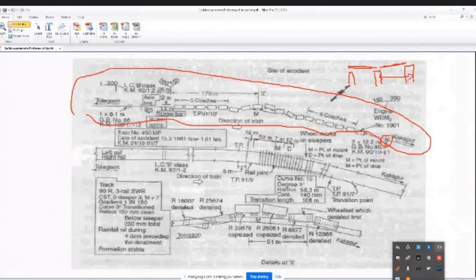GB means girder bridge, number 85. Kilometer location 90/10 to 11. Like this, the information has to be given in the first layer. Take a drawing sheet and draw it. First draw a rough sheet, after that make it on this, and it will give you good information. Not only the broken pieces, you can show track pieces also.